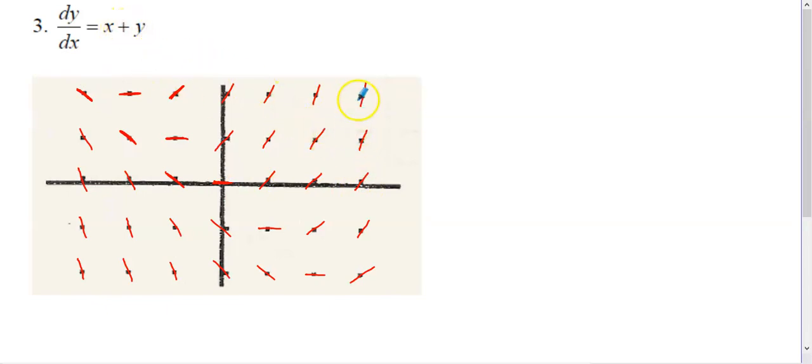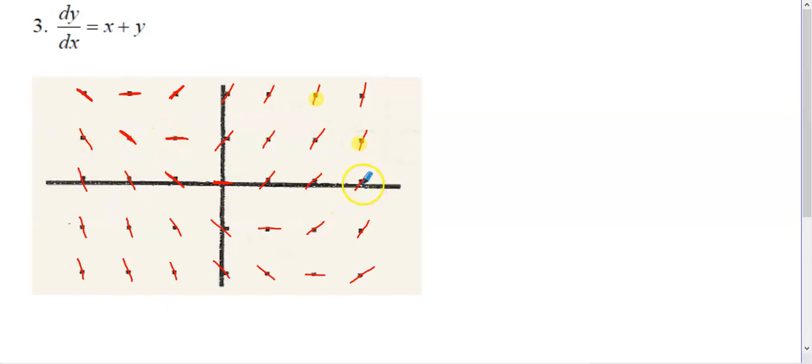So these slopes are no longer the same down this column. This slope and this slope have to be the same, right? I got 4 for this slope, and if I put in the ordered pair 3, 1, I get 4 for this slope. So I tried to draw these segments as close to being parallel as I possibly could. And then as I moved across this row again, I'm going to have the same pattern happen. When I move to the left 1 unit, I'm going to have my slope decrease by 1 unit. So slope of 4, 3, 2, 1, 0, -1, -2.